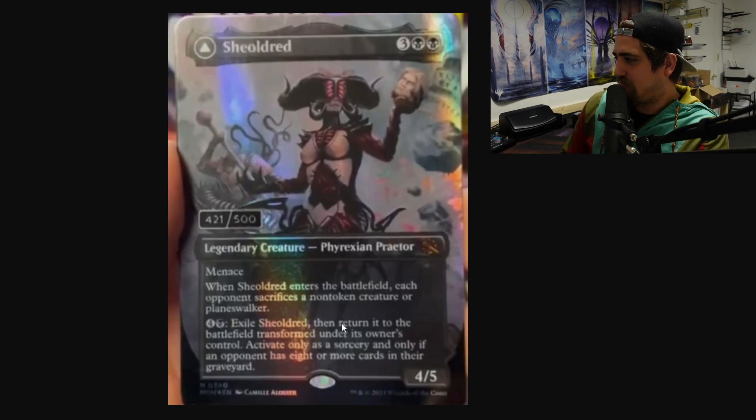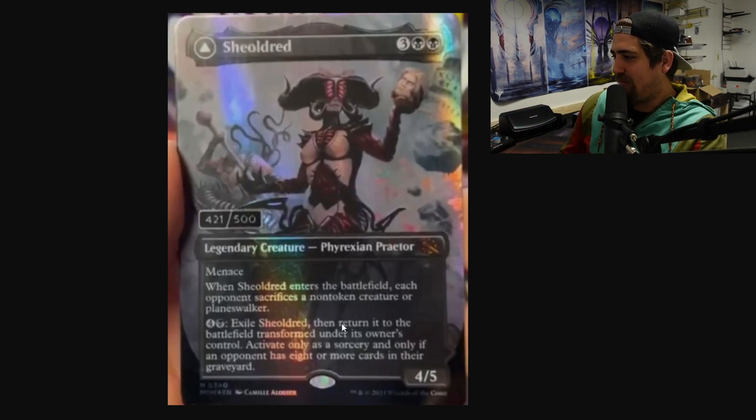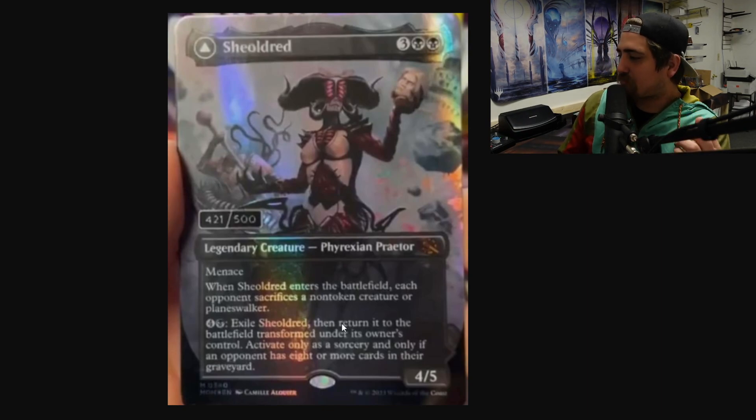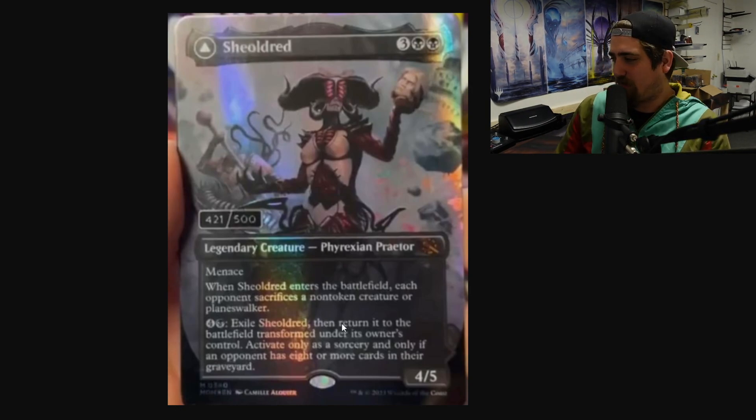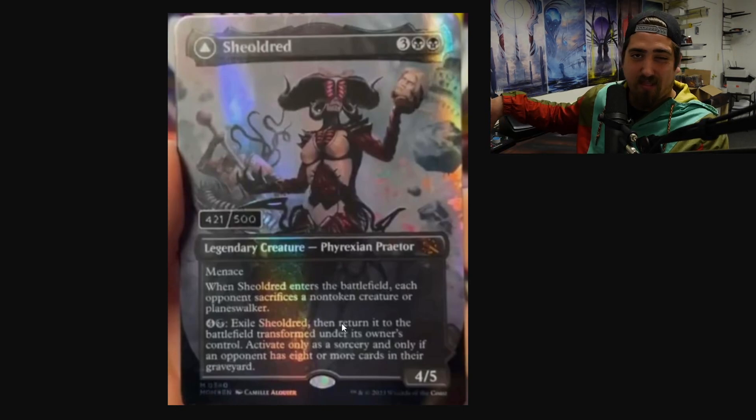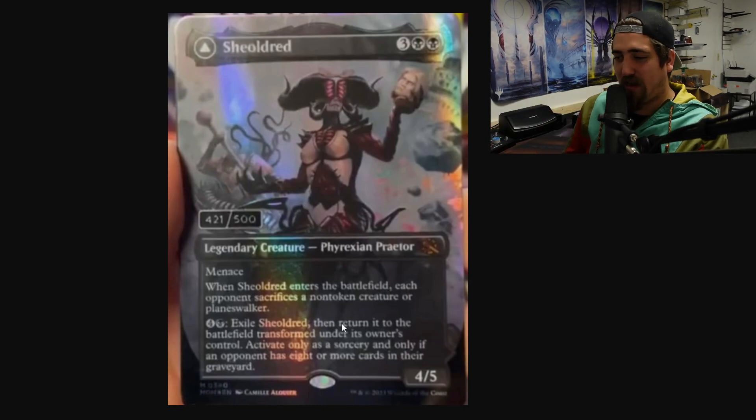The artwork is really cool — it's fantastic, to be honest. Shealdred's got a head and there's stuff going on in the background; it's just really, really cool. I think initially people are going to get really excited about this. In my opinion, this will help sell collector boxes for sure — I was actually really excited when I heard about it. But the question for me is: do they do something with this artwork coming down the line in the next couple of weeks — a Secret Lair or that kind of thing?